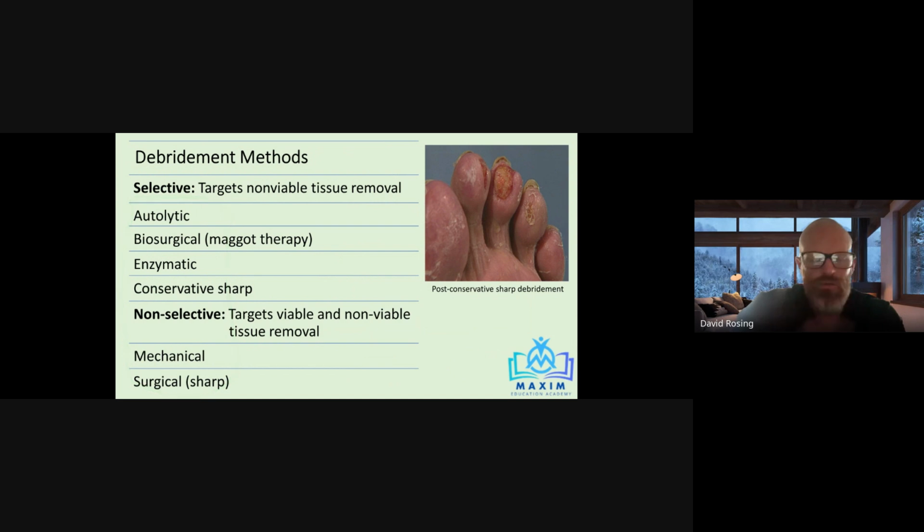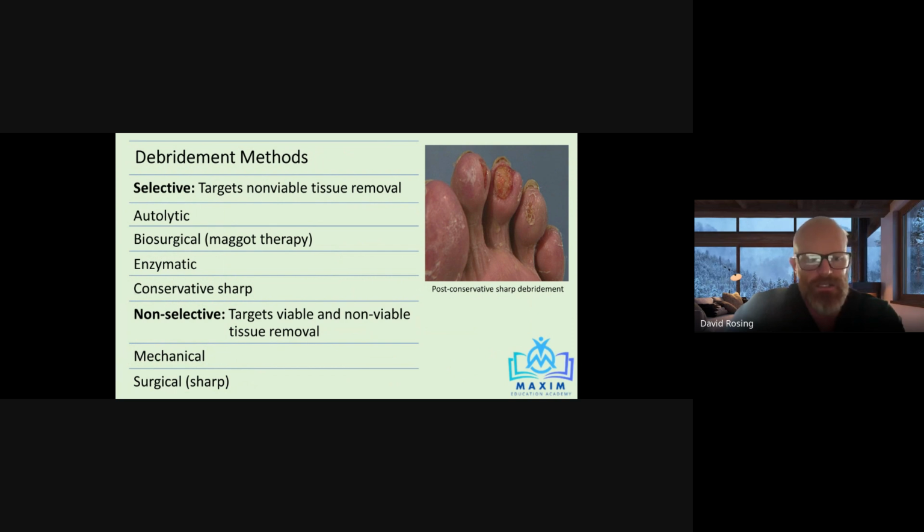So overall, there are really two broad groups. There's selective debridement, and that's removing just non-viable tissue. And then there's non-selective debridement, which removes the non-viable tissue, but by means of removing that, we also remove at least microscopic amounts of viable tissue. Any kind of sharp debridement that we're doing is going to be non-selective, or what you will put on your shorthand notes as excisional debridement. And then we also have on our notes non-selective debridement, which is typically just mechanical. That's just taking gauze and cleansing with gauze.